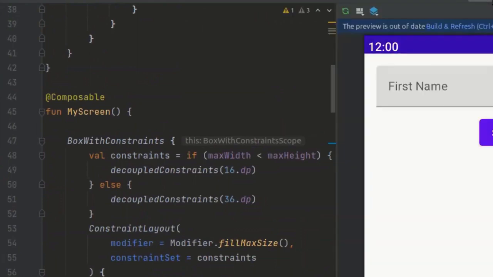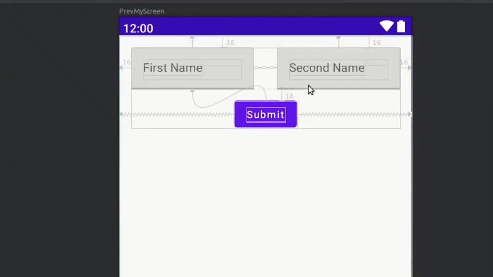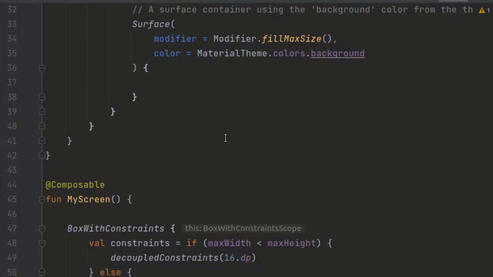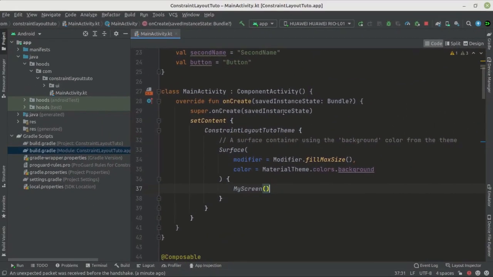Now let's come here inside our split view and we can try to repreview again and see. Okay, so as you can see here, we have the same thing as the first time, which we did. And for now, we have used those clickable constraints. Now we want to see the different constraints. As you can see here, we are just using 16 dp. Okay, so before we start here inside our application, we can just call my screen inside here, so that it can be instantiated inside this set content here. Now let's try to rerun again and see the output.